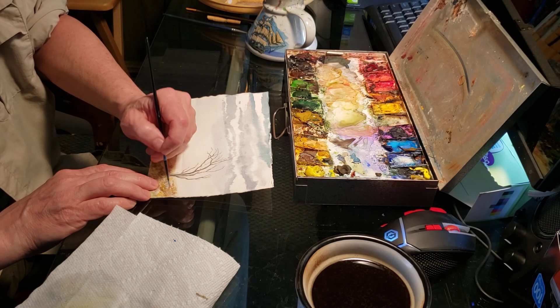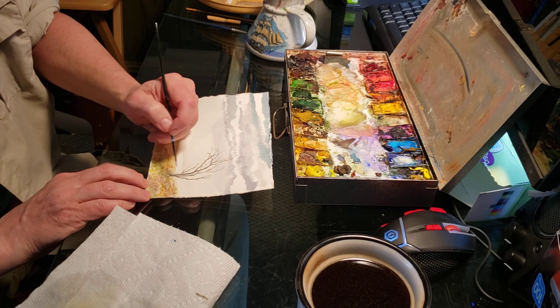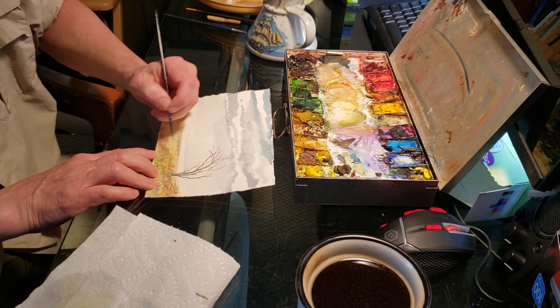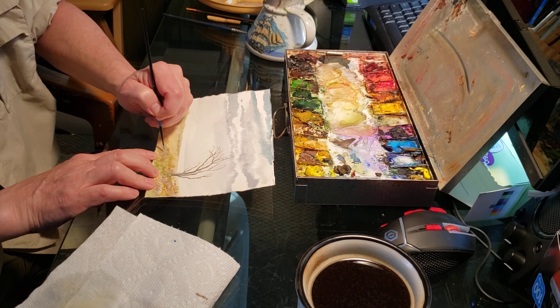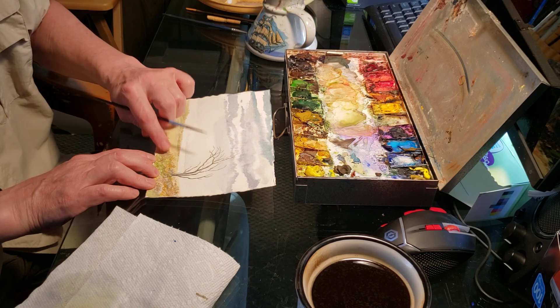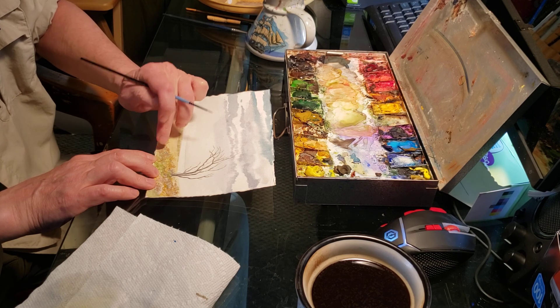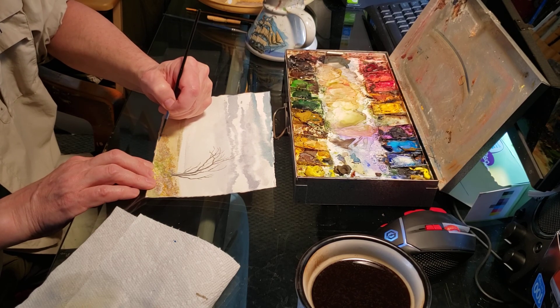You have to make it so you barely touch it, because you don't want to get carried away. Make sure it's spread out — some of them are going to show up and some aren't. In real life, some of the flowers or whatever is growing out there show up and some don't; some are partially covered with leaves, some are less visible from shadow or other plants. If these are too harsh and mechanical, I can just tap them with my finger a little bit to soften them up.